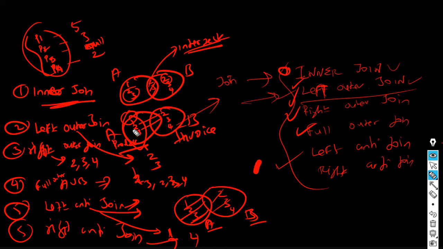You'll go and check whether this product ID is in this product table's product ID. Sorry, P1, P2, P4 matching values are there, right? For these values, we sold them in the invoice, right? 5, 3, how many units? But P3 we did not sell this week. Hence, it'll show null here. So in that kind of situation, you can use left outer join.